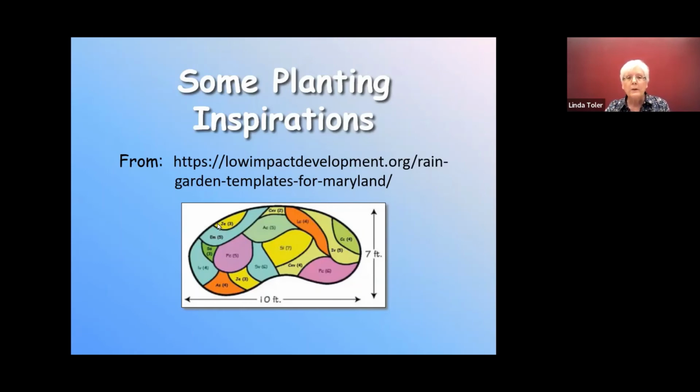And here's their website, and you don't have to write that down. There's a handout that will go along with this talk, and it has all these web links already there in the handout. Now, rain gardens can be planted in the sun or in the shade. They can be a mix of perennials, shrubs, or trees. The key thing to successful planting in a rain garden is to make sure that you put the plant in the right place. In the bottom ponding area, make sure you have a plant that can stand wet feet for a while, for example.